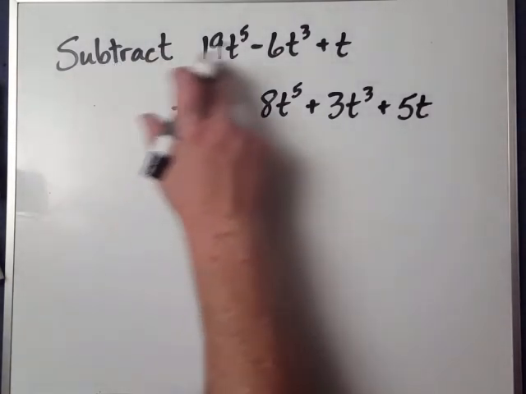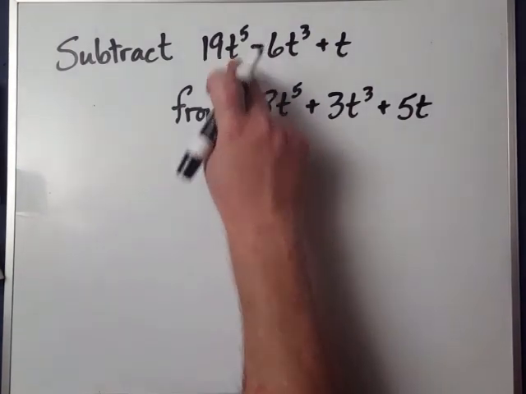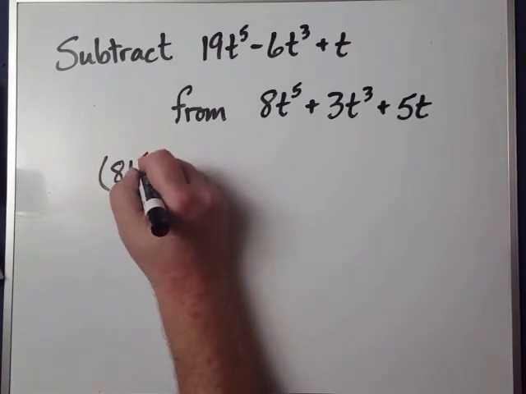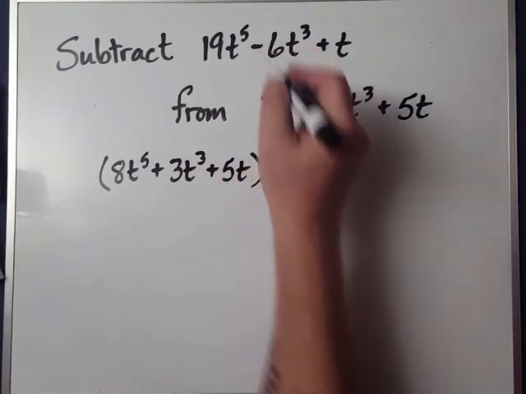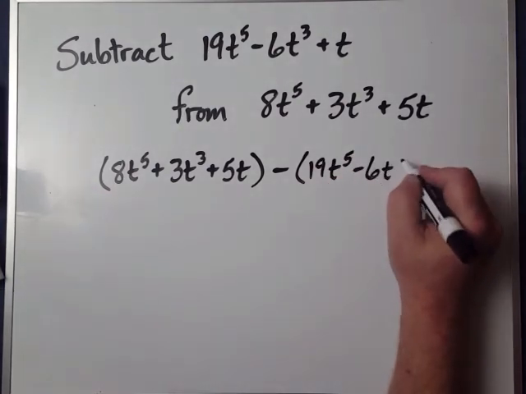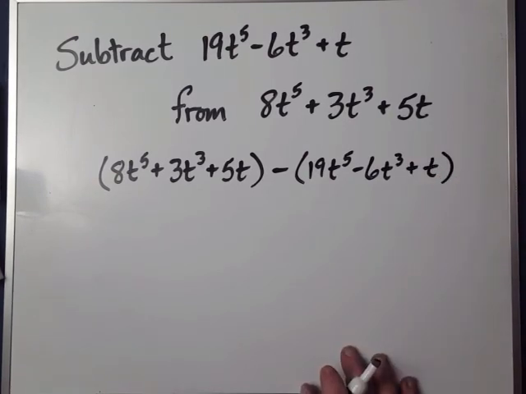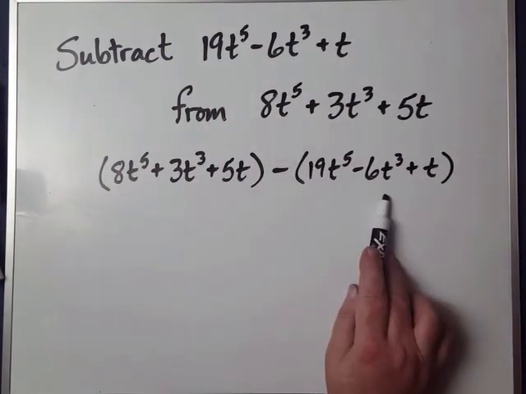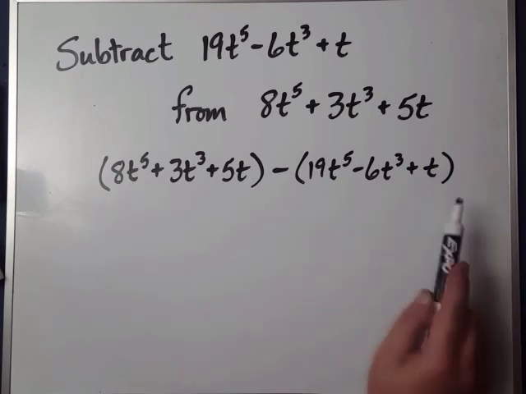If I say subtract this from that, I am subtracting that minus this. I am subtracting this second trinomial minus that first trinomial. Note the parentheses. You're subtracting the whole thing. That negative will need to be distributed. Subtract this from that. We write that minus this. The whole thing. That whole thing minus this whole thing. The parentheses.